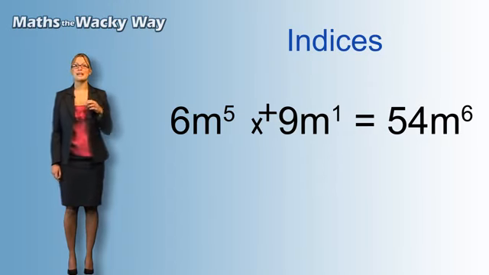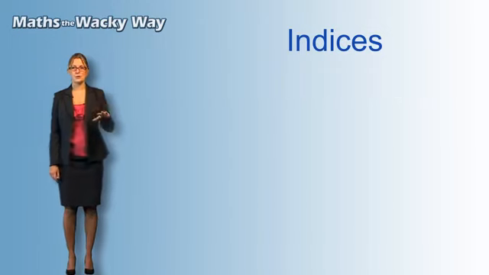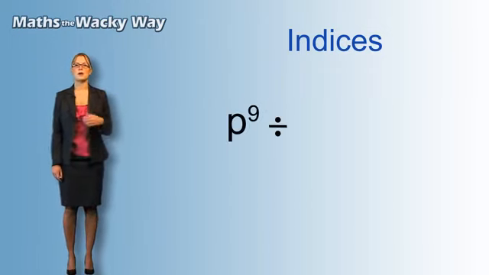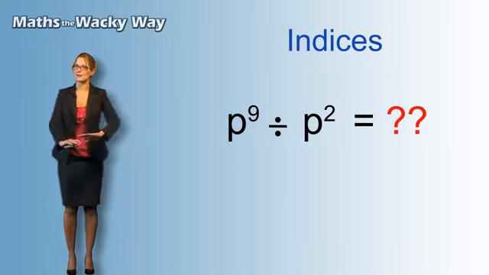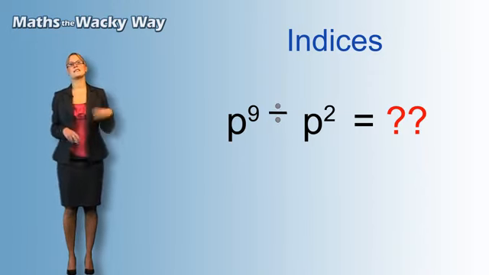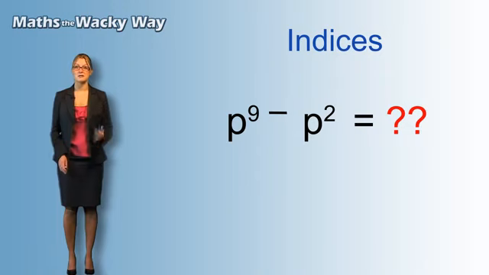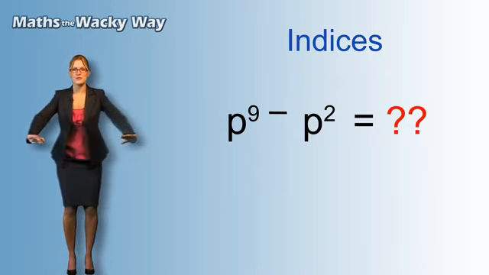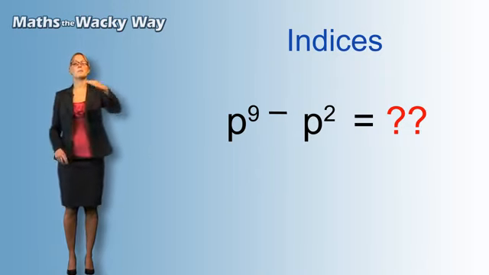Now, so far, we've only looked at multiplication. Let's have a look at division. Similar rules here. So if we had p^9 divided by p^2, where we have a division sign down here on this level, it's going to go up in the air and it's windy. So what's going to happen? It's going to lose its dots. So what was a divide down here will become a subtract up here.